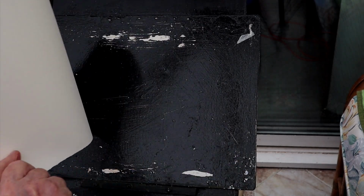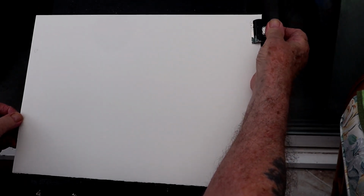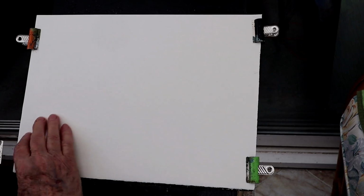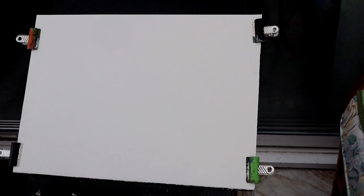Now then, we've cleaned our palette. We've got some cheap paper, you see. It's watercolour paper though, but it's a £90. £90. Oh well, here we go.